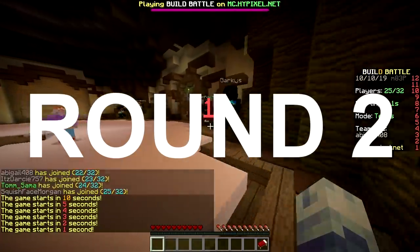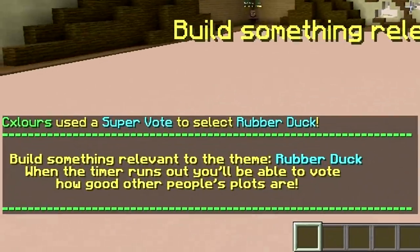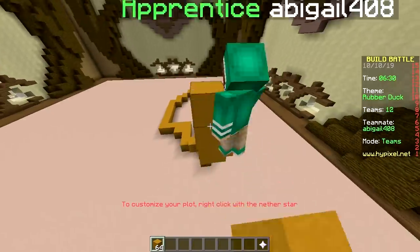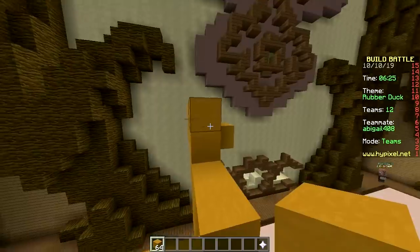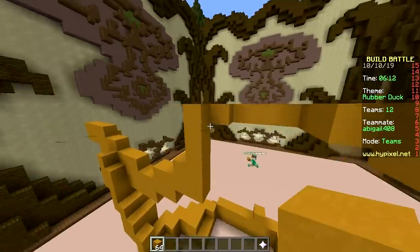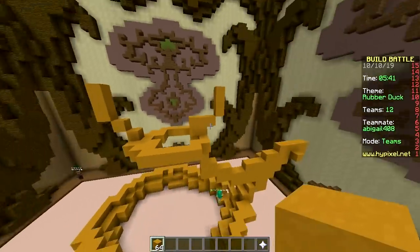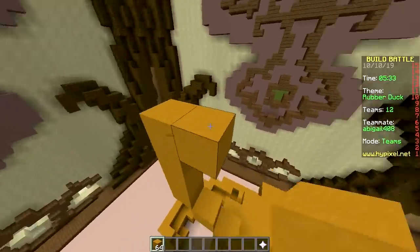Second round, baby! Rubber duck, mouse, oven, clock, jet ski — rubber duck! Let's make it yellow stained clay. Start with the bottom — boom, this is gonna go up like this. Let me do it — okay you do it before you ruin it. It's big! You are making the tail, right? Yes. And now the neck. Anyone not using legendary color is missing out on points — wasted opportunity to use yellow stained clay.